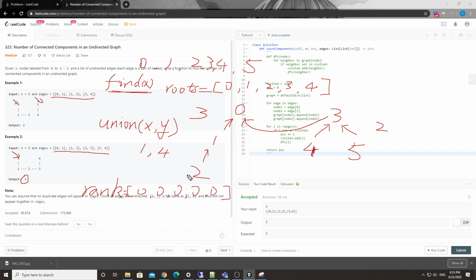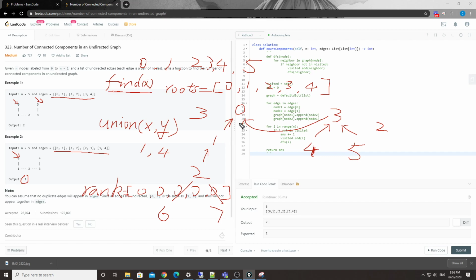Let's say there are some other nodes here, like 6, 7. If you do it the other way around and assign 0 under 3, you will have 2, 6, 7, 1 all below, and when you do the find there will be more overhead. That's why we always assign the lower rank one under the higher rank one's parent.